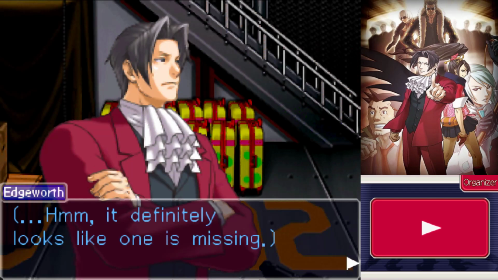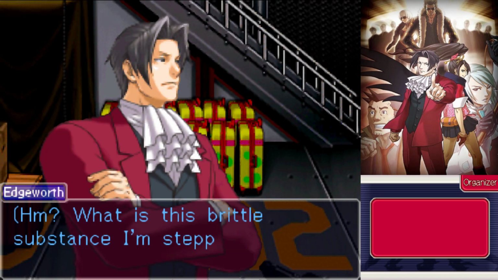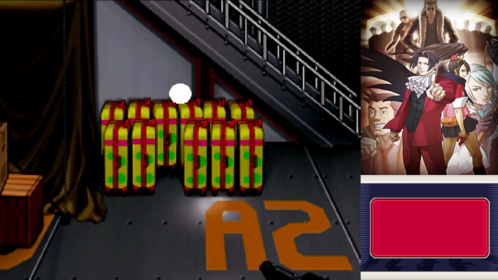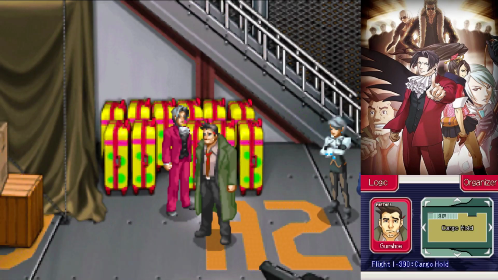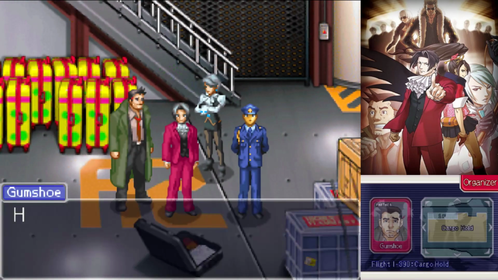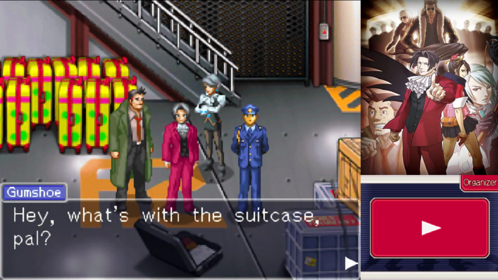It definitely looks like one is missing. What is this brittle substance I'm stepping on? It's a bunch of glass fragments. Oh! What are these glass shards from? I mean, it's pretty obvious. I mean, I could logic them together, but I'll check around more before I logic stuff up.